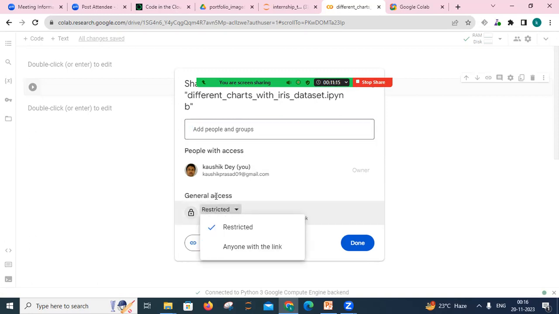And you can see the general access, anyone with the link. Anyone with the link means it is publicly open, anyone can access this link and see your work. Restricted means that if you have restricted it to some organization, otherwise nobody can access this link. General access is divided into restricted and anyone with the link.